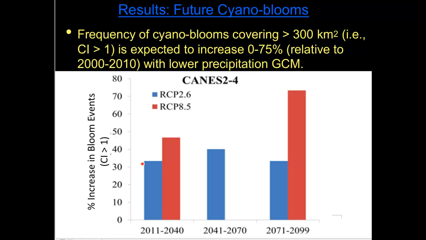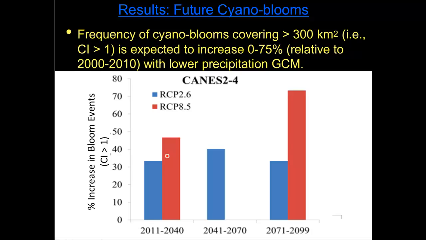And you can see here that there's an on average increase of maybe 30, 35% or something, but there's a lot of variability. One of the things that's interesting for the high RCP scenario of 8.5 in mid-century, there's a 0% increase. This is not missing data. There's actually a 0% increase we expect. In contrast to that, there's about a 75% increase at the end of century for the high RCP scenario. But there is a wide range, from 0% to 75%. On average, maybe a 30, 35% increase in HABs events in Lake Erie from the GCM with a lower increase in precipitation in the future.